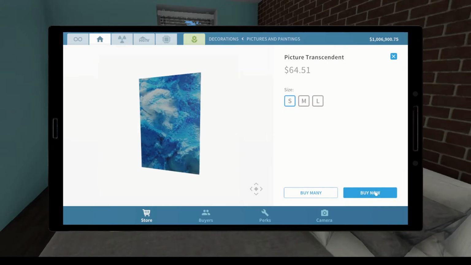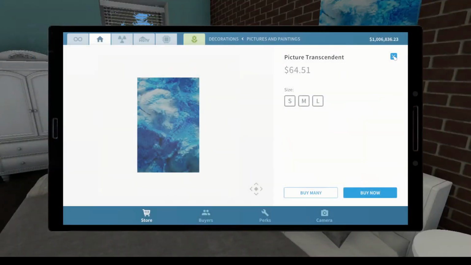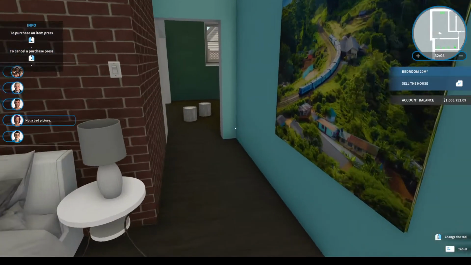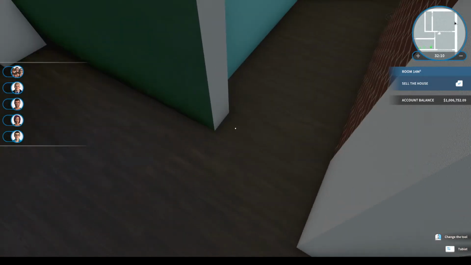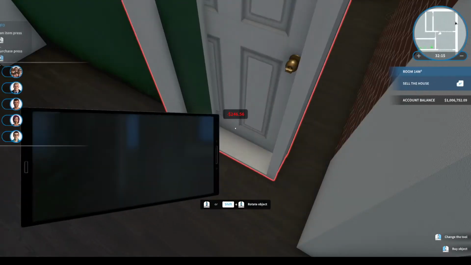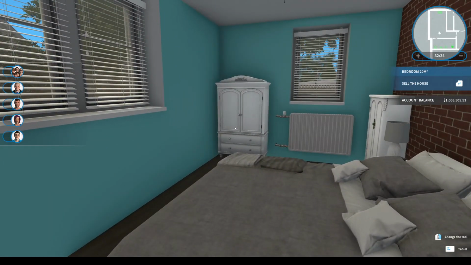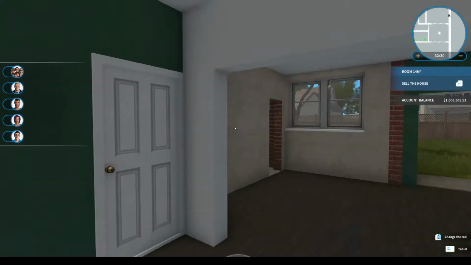I think blue goes in here. Let's put that right there. And then we can have another one. Photo of a train. I think we can make it a little larger and put it on this wall. There we go. Wow, that's a huge painting, but that's okay. I think we're looking pretty good here, guys. The big family likes it so far. Whether that's going to stay true, I don't know. There we go. Bedroom done. All right. And we are halfway through our upgrade.